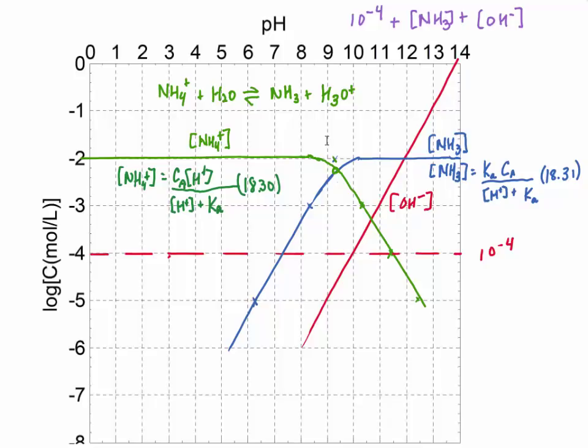Now one thing I'm not going to talk about with the graph specifically is developing the proton condition. That comes from combining the material balance for each of the species that's present plus the charge balance. So the material balance for all the species plus the charge balance gives you the proton condition. And the charge balance is important. You can't solve the problem without the charge balance. The material balance by itself will not give you the solution.